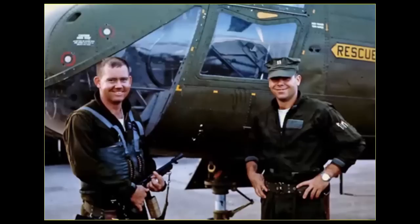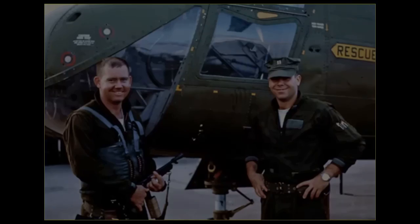Good weapon. And is that what you had with you a lot of the time? Yeah, that was it. Everybody kind of had their own. When I first got there, I think I had an M14, and it's big and it's bulky. Some of the guys had shotguns, sawed-off shotguns and stuff. I traded that out to a ground pounder, got the Thompson, and it would stand between my seat and the door. It would fit perfectly right there.